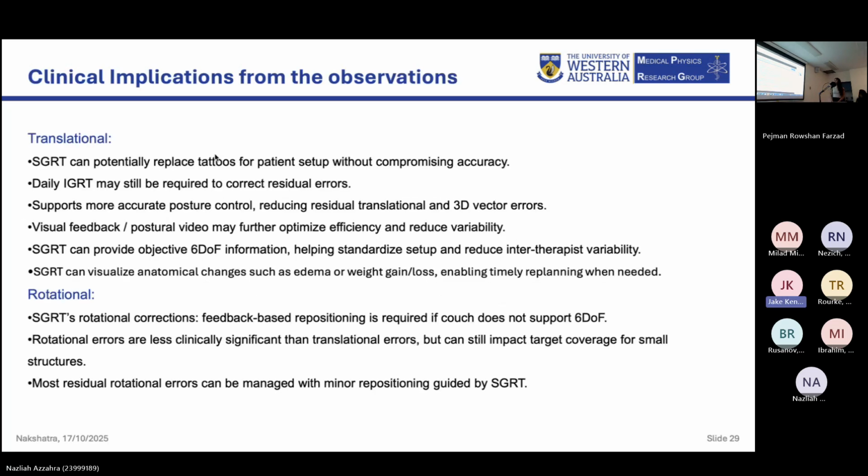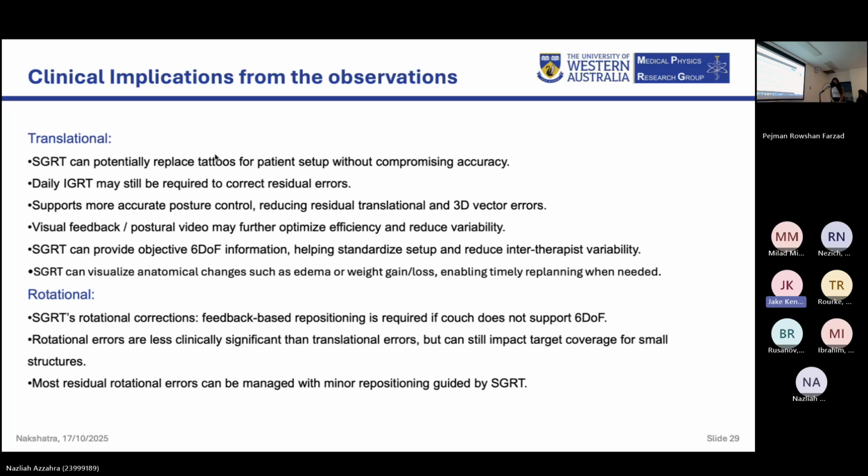Clinical implications from the observation. So for translational errors, SGRT can potentially replace tattoos without compromising accuracy, though daily IGRT is still recommended. It supports more accurate posture control, reducing residual errors and 3D vector errors as well. Features like visual feedback, postural video, and color map projections can further enhance the accuracy.